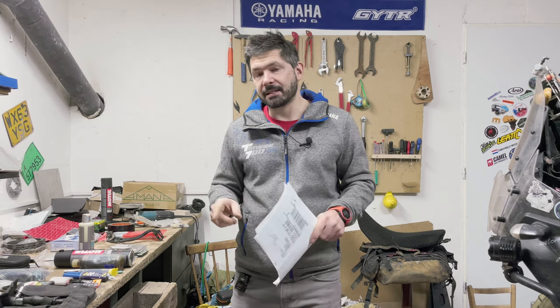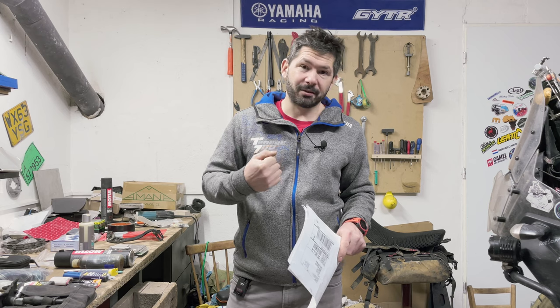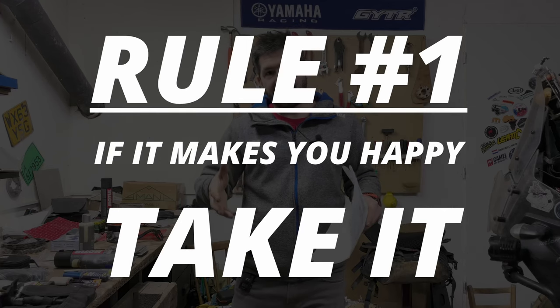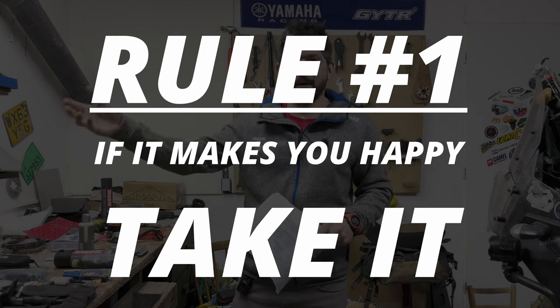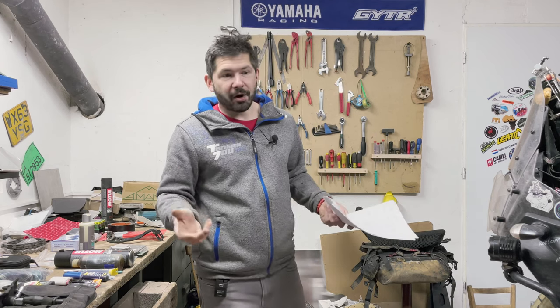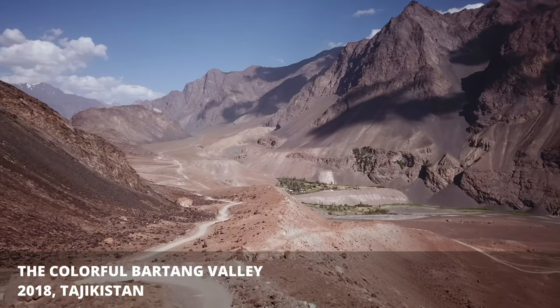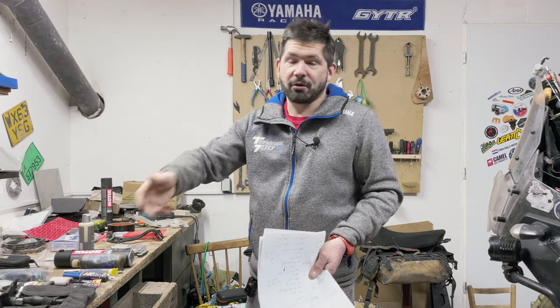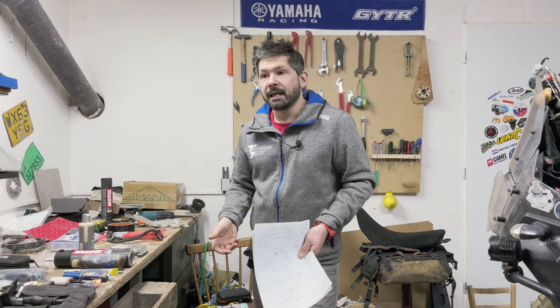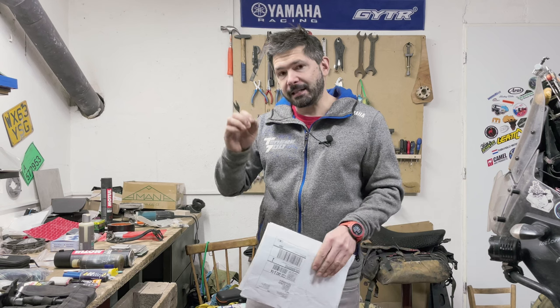Packing, especially personal things, in my opinion is really personal. One rule I have is: if that item makes me happy, if I'm happy to use it, if I'm happy to carry it all the way to India and back — then it's the right thing to take. It doesn't matter if it's a carpet, or a full set of chairs on an Africa Twin so overloaded it could barely make it through a valley, or a full kitchen setup on a GS. It made them happy to carry that and they never complained about the weight or volume — and I think that is really important.